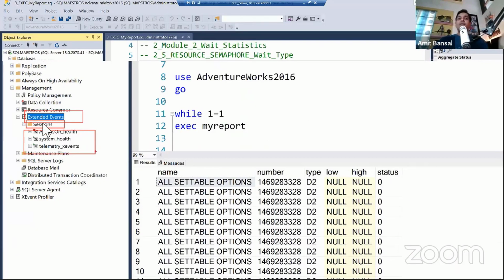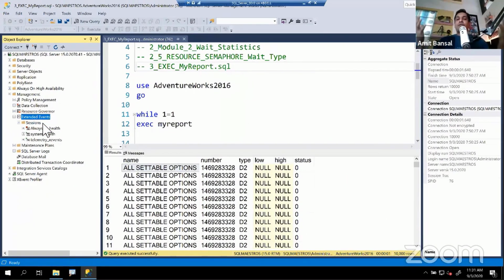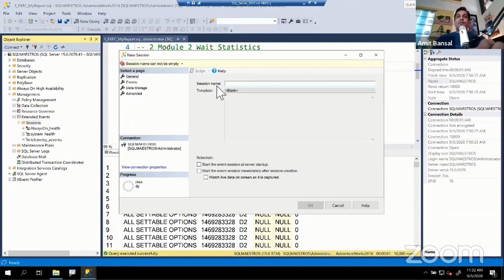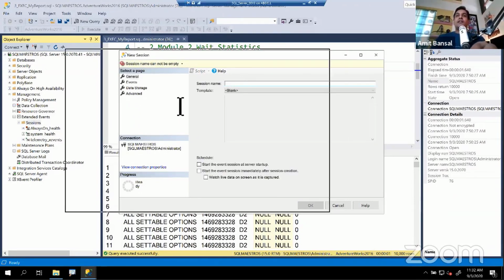Now, going by the same Profiler terminology, I want to create a session. When I right-click on Sessions, I have two options. I can either use the wizard, or I can go to the New Session dialog box and configure. I'm not going to use the wizard because it is relatively simple and straightforward, just a few screens, next, and you are done. Rather, let me go to the New Session dialog box where I can get a few more options, which is better. So what I am trying to do now is create a new session.